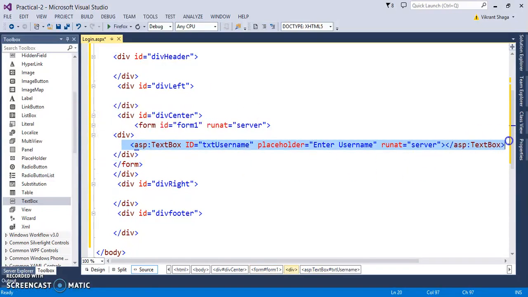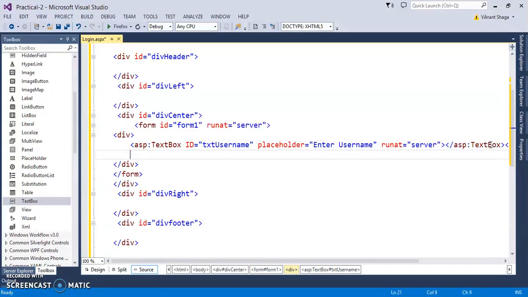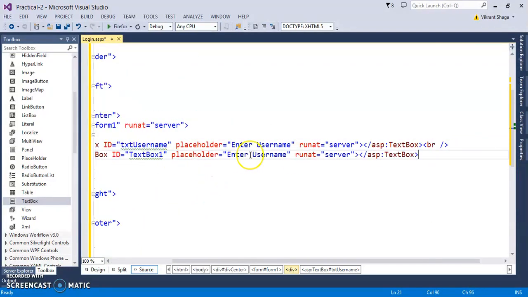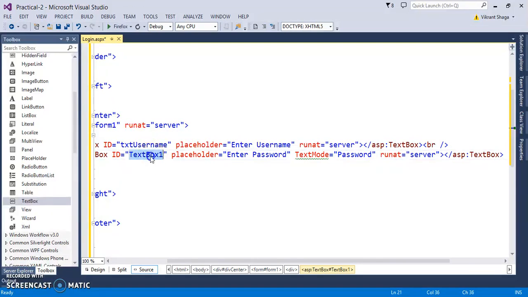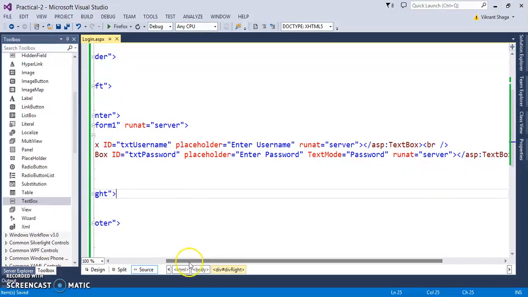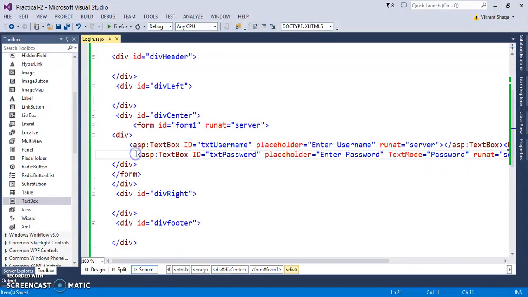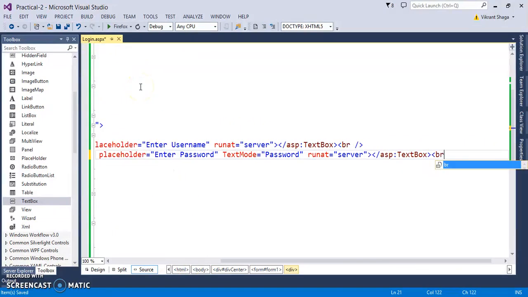Similarly, take a second text box, with a br before it. This will be enter password. But one more thing is required, text mode, because we need special characters for it. It should be password. This will be my txtPassword.